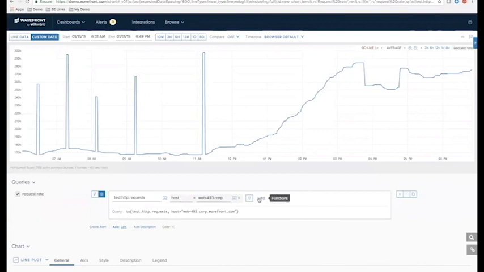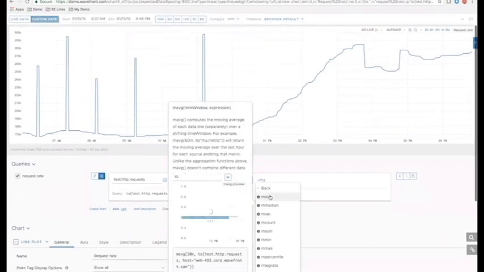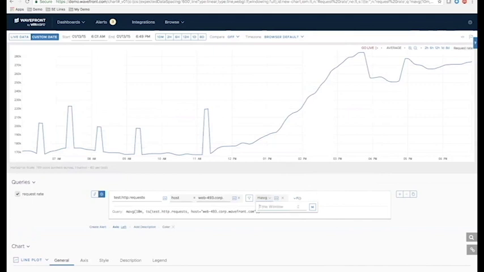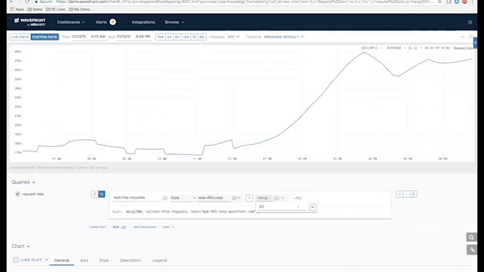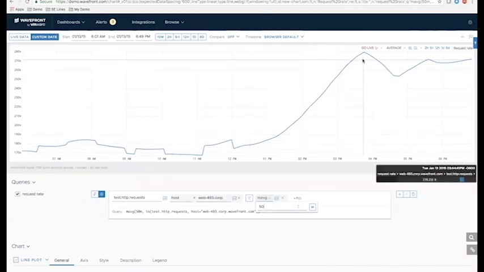as well as apply different functions. So the first thing you might think is, okay, let's look at a moving window and we'll say moving average to try to get rid of some of these quick spikes. And it works okay-ish. So we'll actually increase this by 20 minutes, and you can see as I increase my time, as you would expect, it's going to go ahead and decrease some of these spikes. Now, the problem with this approach is you'll notice on my real event that I actually do need to be notified on, it kind of loses a little bit of that resolution into the actual problem.